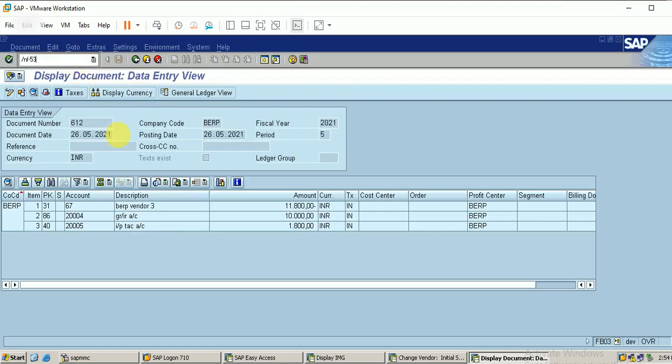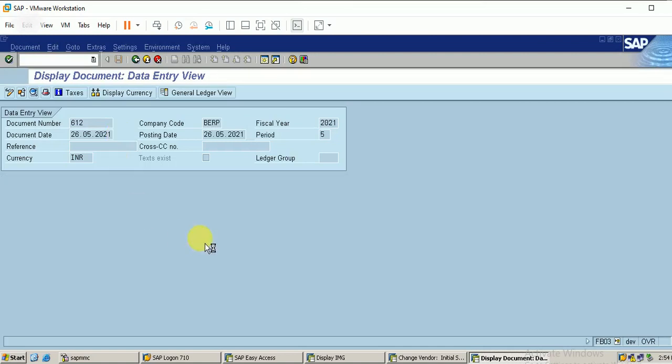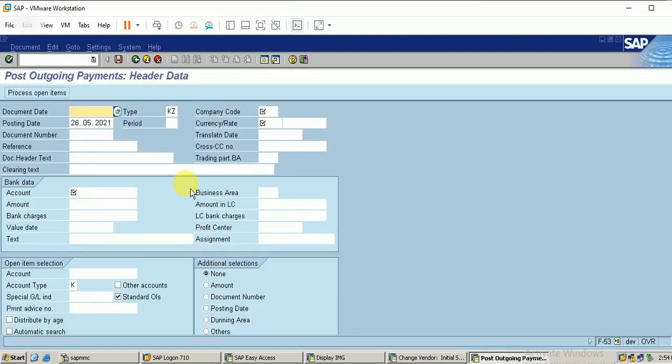Let me pay for the invoice in the T code F-53. So I just enter today's date. So once these processes have been completed, then only we can go for the rebate process. So if we have not made the payment, we cannot claim for the rebate amount. So the amount is this thing. We need to remember this amount. So the vendor number is 67.